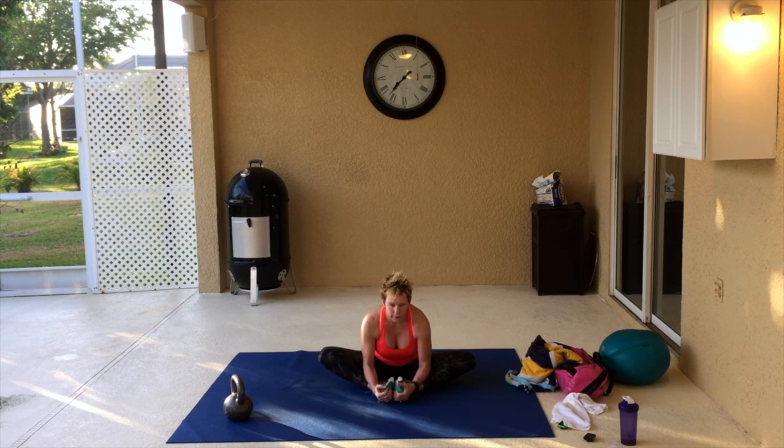Now what I want you to do is I want you to bend at the waist. You're not rounding at the back. Think of your chest going down to your feet. Again, everybody's different. Some people might be able to lay their chest on their feet. I can't. I can feel the stretch just like this. You'll feel it down your lower back and into your glutes, as well as in your inner thighs. And just breathe here. Breathe and let your breath release those muscles. Deep breath, inhale, and then exhale, and you should be able to go just a little bit further.